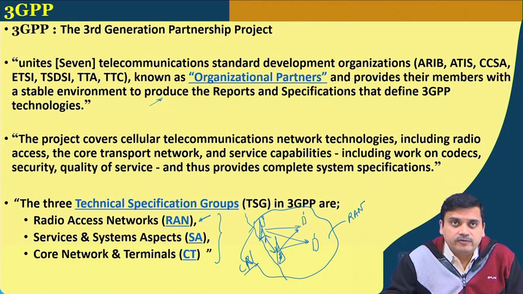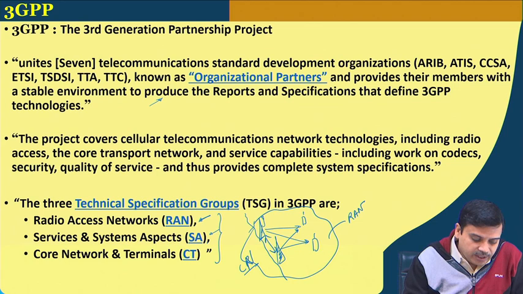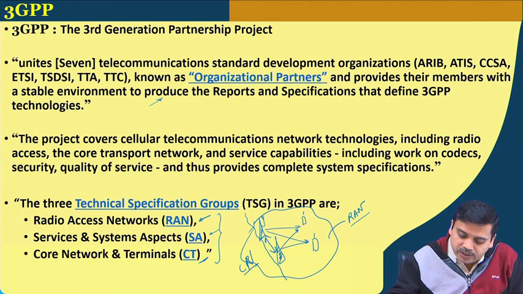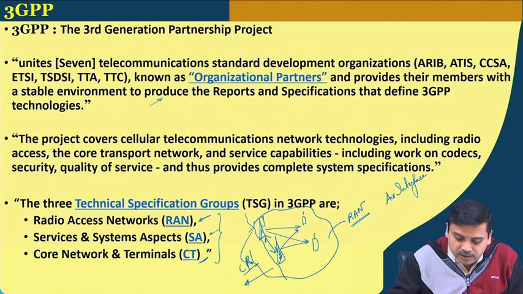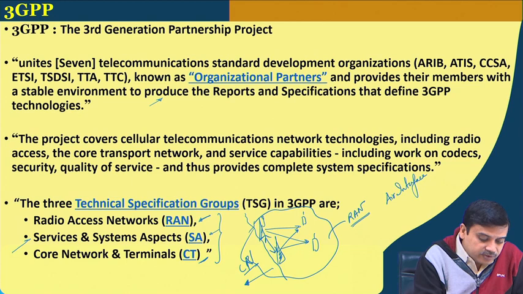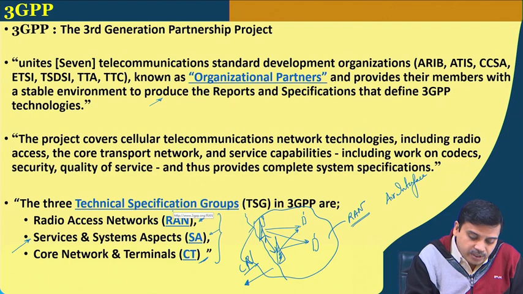The radio access network was described in one of the earlier lectures covering the different procedures and protocols. Then there are services and system aspects — that is another group — and the core network and terminals is another group. Primarily, the radio access network is where we are mainly concerned because this is where the air interface comes into play. In the core network part it is mostly wired network, and the name of this course suggests we will be in the air interface, hence primarily in the radio access network part.